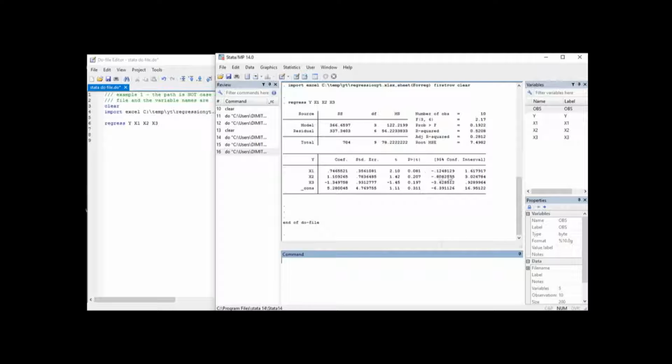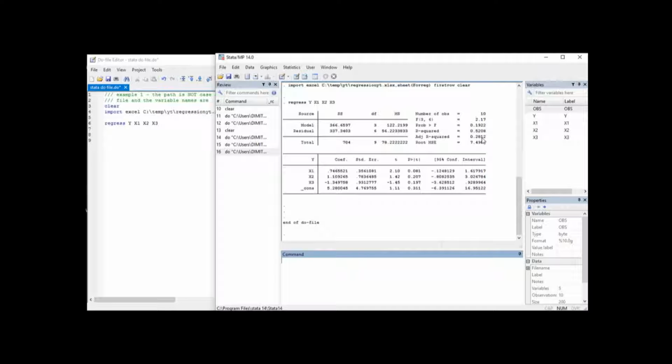I can also see it from the 95% confidence interval. Since the 95% confidence interval contains the value 0, as you can see, it ranges from minus 0.12 to 1.61, that means that it is not statistically significant. Moreover, we see that the adjusted R-square is 0.28.